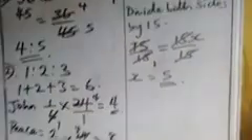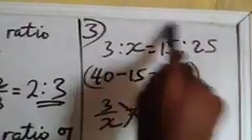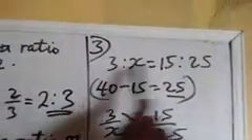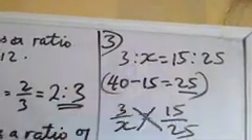Let me show you this trick now. I tell my students that before you start solving maths, you should be able to detect what the answer is. When looking at this question, even without working it, you should be able to know that the answer is 5, because 15 divided by 3 will give you 5. That means 25 divided by 5 will give you what x is, which is 5. So that's all.